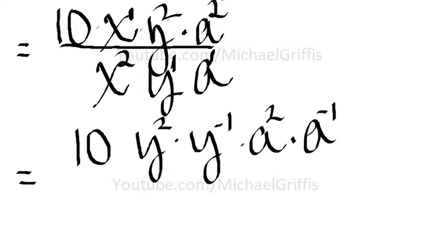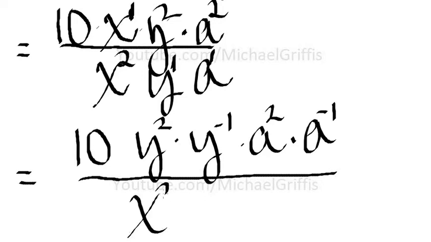Let me try to move this screen a little bit. So what's getting moved to the denominator? Well, we have x to the first, so we're going to move that down into the denominator. So we have a to the second power times x to the negative 1. Alright, that should take care of everybody.